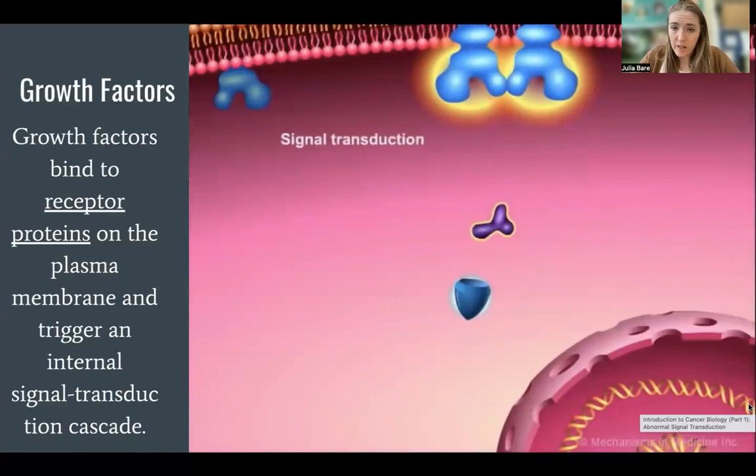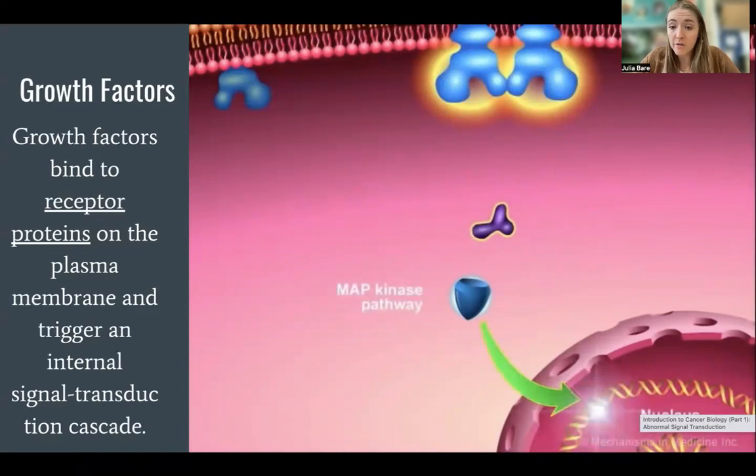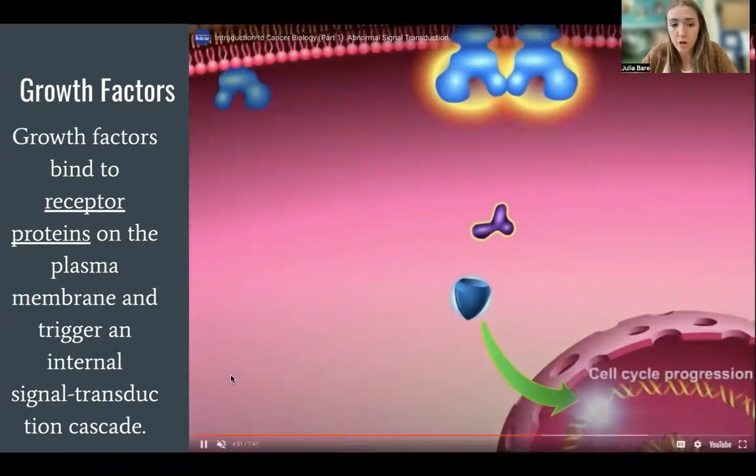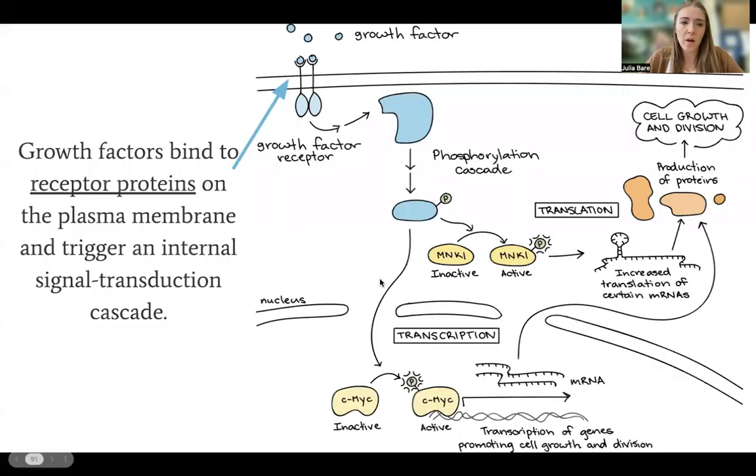And that signal transduction pathway will eventually lead to the transcription of a variety of different genes that will cause cell proliferation, right? So during cancer, growth factors can be mutated in a variety of different ways. You can have a mutation that causes more growth factors to be transcribed. You can have a mutation that causes more receptors to be transcribed. And we're going to look at other mechanisms that can potentially cause this as well.